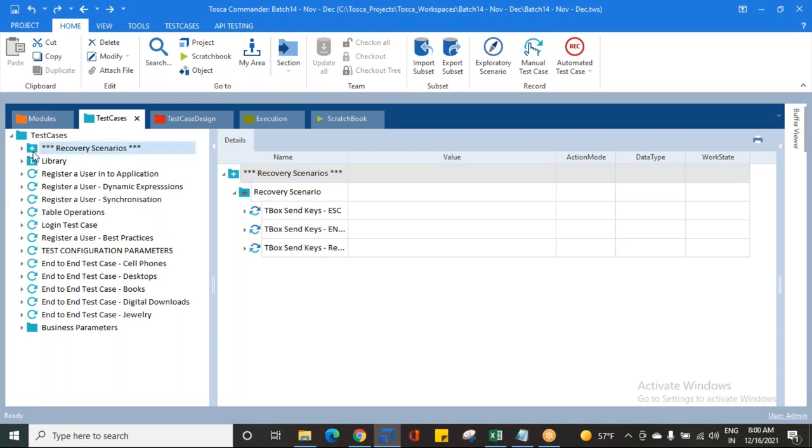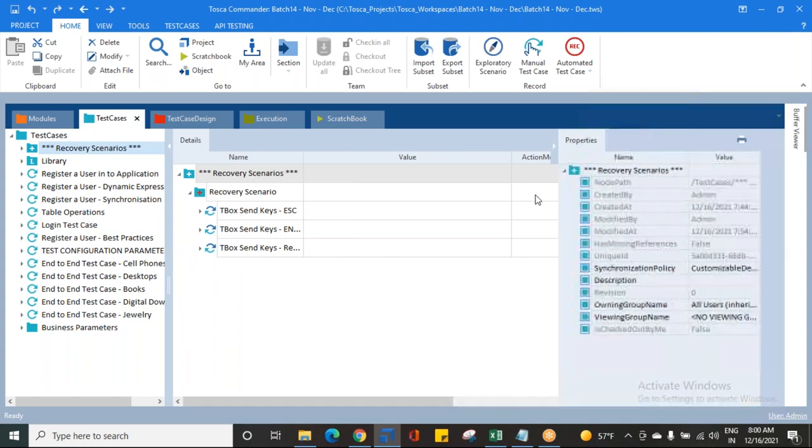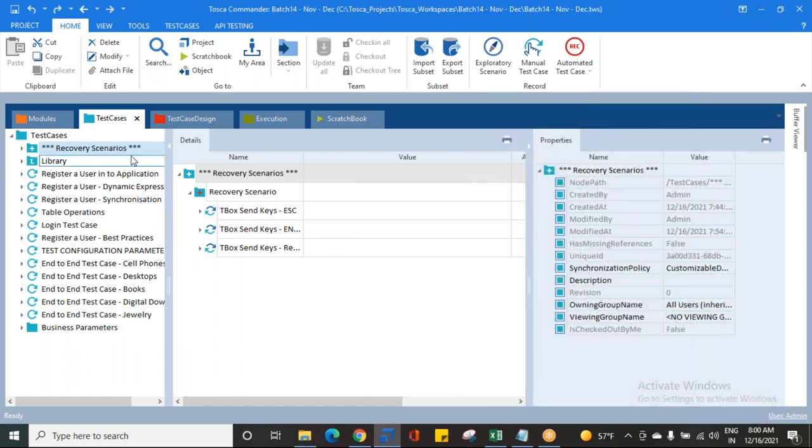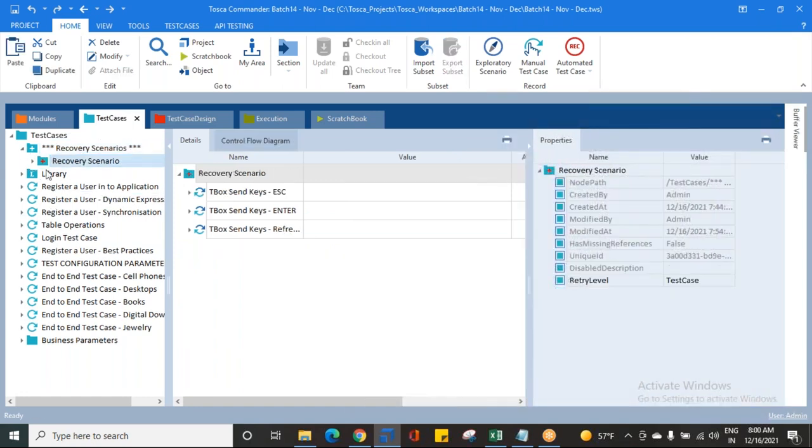Now, moving ahead. This is not completed. It will be completed in 5-10 minutes. If I stop the class now for the sake of 5-10 minutes, again I need to explain it tomorrow. Now see, we have created it fine. Now, as I told you, there is something in the settings. If you see this, when you click on the recovery scenarios, there is something called retry level. Can you see what these are? As I told you, test case, test step, value. What are these retry levels?